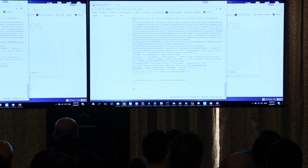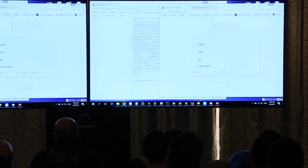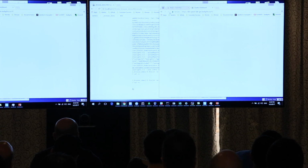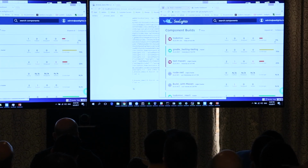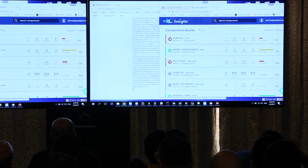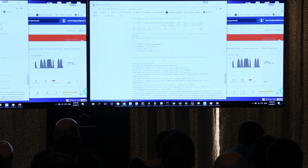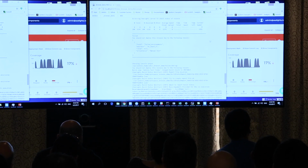And now we can see, if I go back here to the dashboard, this time I got 17%. We can see it's red, okay, which means that it failed. Looking inside it, I can see the results. And going back to here, looking inside the logs, we can see you should not deploy this release into production. And the information it's giving me is that we've got a failed environment. The manual test is what failed.